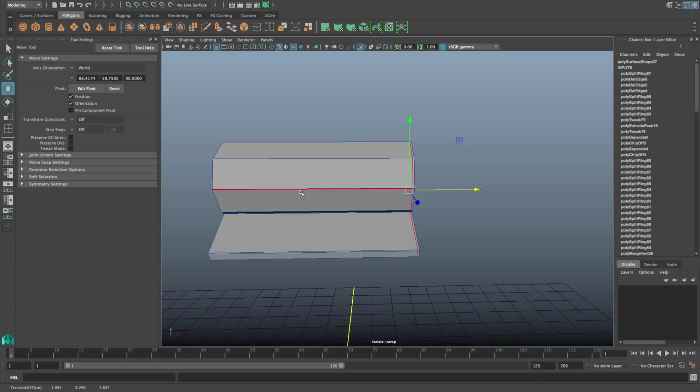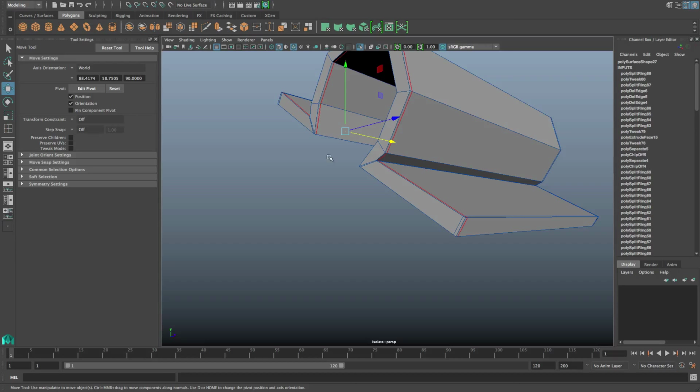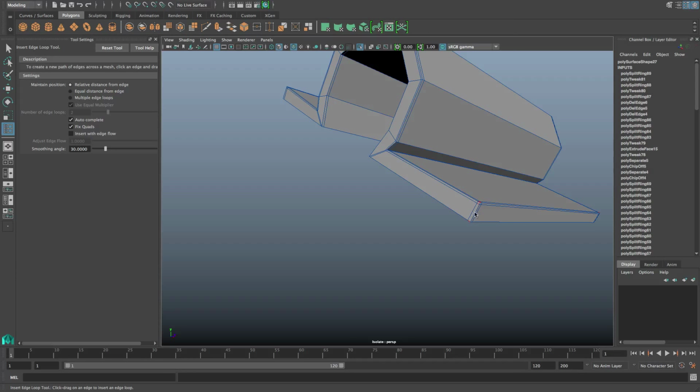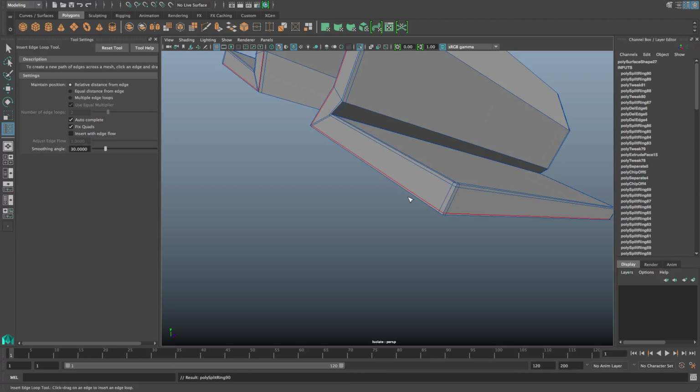Okay, I'm not playing with it too much. Okay, and now we have also for inside, so we don't need more than that. And I'm gonna add one edge loop. No, sorry. Let's see, one edge loop here. One edge loop. Come on. It has three edges to rely on, and still yet is doing this. One other edge.